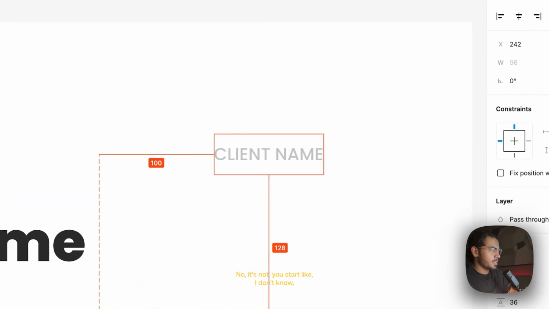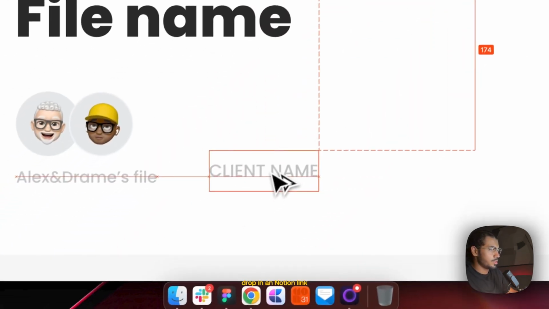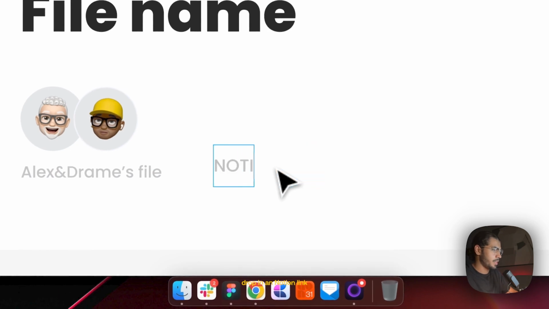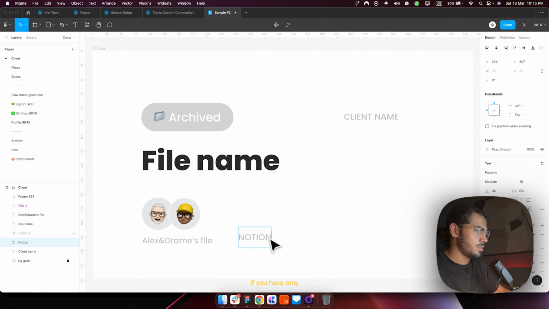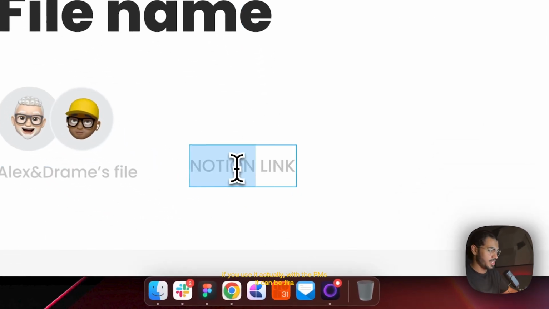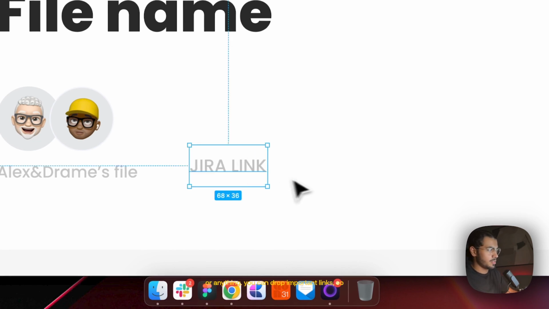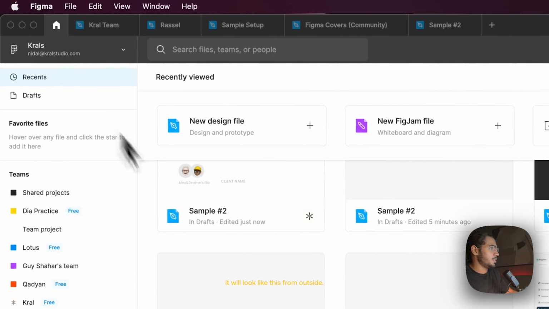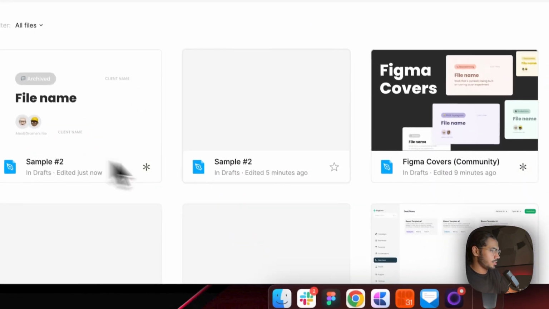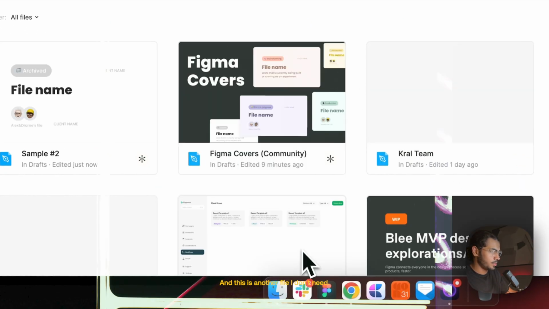You can start, I don't know, dropping in a Notion link if you have one. If you use it actually with the PMs, it can be Jira or anything. You can drop helpful links. So, and it will look like this from outside, and this is another file I don't need.